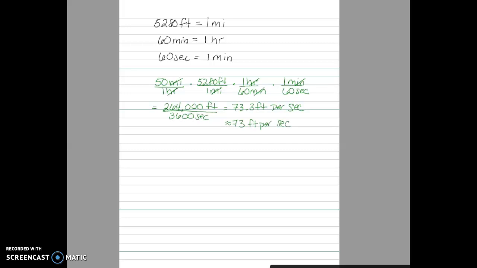Alright, so this is the value that's going to go into the formula. So I'm using, once again, the simplified version of the formula: V0 squared over 54.74, and I'm substituting V0 with 73. So I need to calculate 73 squared and then divide that by 54.74. Alright, so do 73 squared first. That gives me 5,329. And I'm dividing that by 54.74.